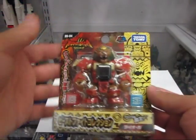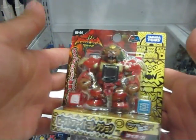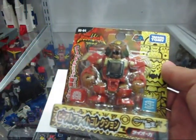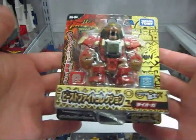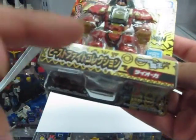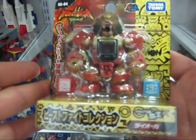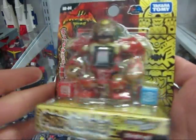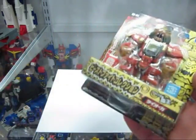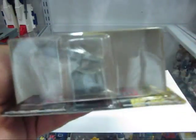BS04 is more of a gateway toy — if you don't want to pay for the full three-pack to get the leader character, you can get Ryoga as a single pack. Not different at all from the original version; the only thing I could note is the shield and sword are different, but everything else is exactly the same.